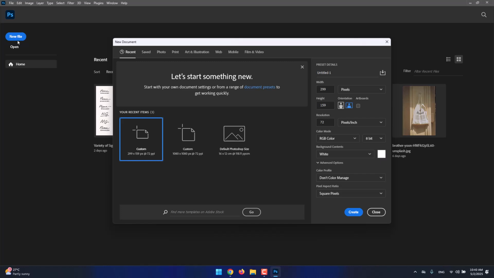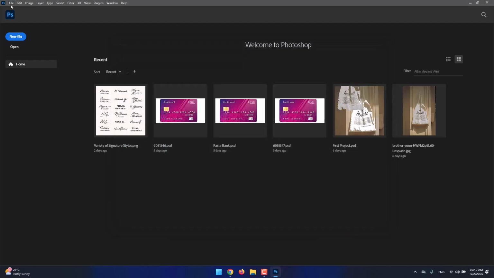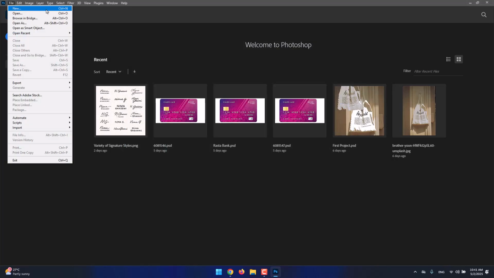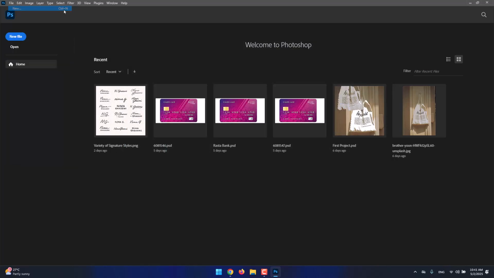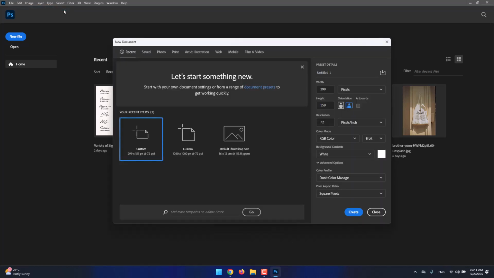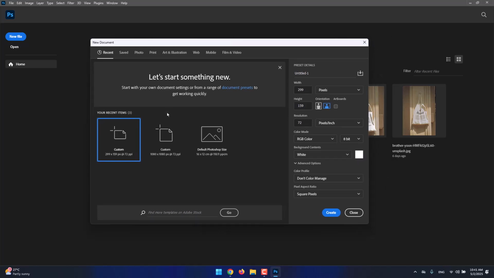So as you see, by clicking on this new button or coming to file new or pressing Ctrl N, this new document window will be opened for you, and you will be able to create your first ever project over here using this window.